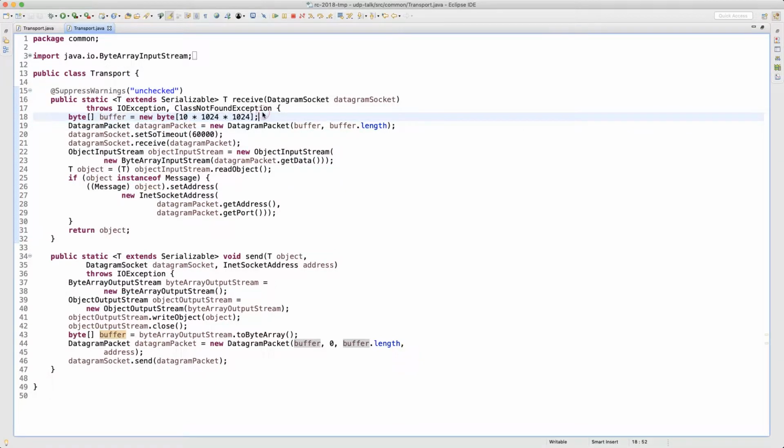I don't have a window specifying how many bytes I could receive, but rather I have to make sure that I prepare a buffer which is large enough. Then I create a datagram packet to receive within this buffer. I set the timeout to be 60 seconds in which I should receive the data. Otherwise, I will just do nothing if I am not able to receive with my datagram socket. Then I ask the socket to receive within this packet.